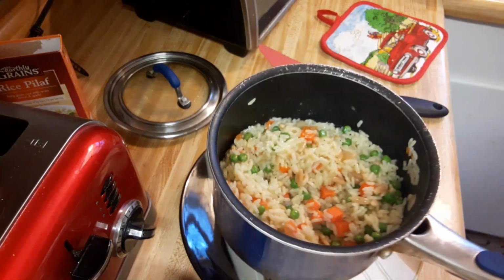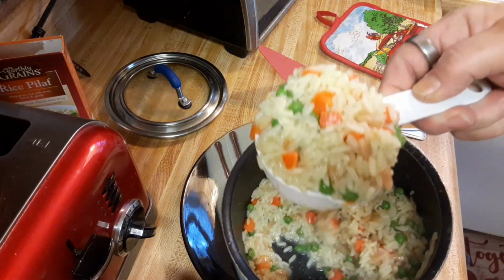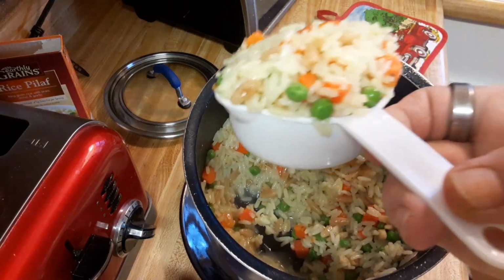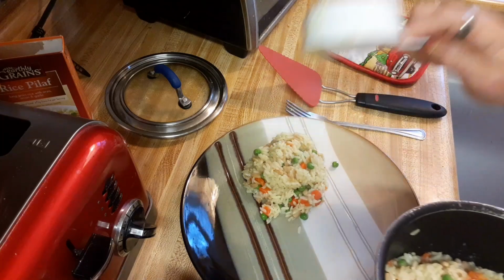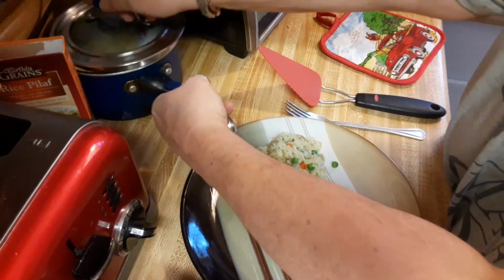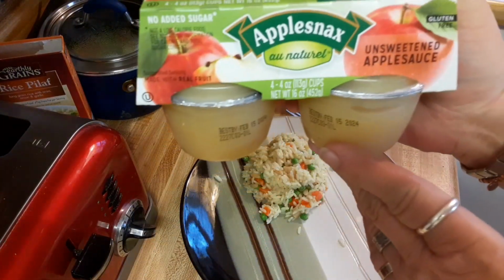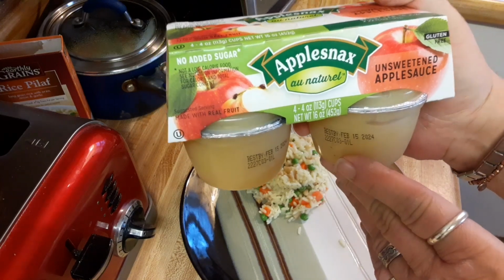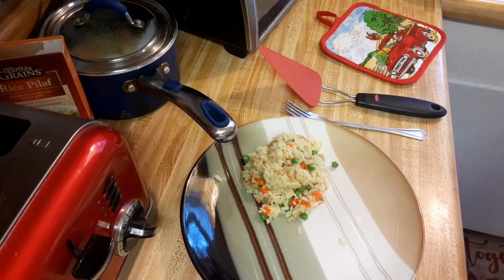I'm going to get me a half cup measure here. That's how much I'm having. It's a little over a half a cup. But hey, it is what it is. And I'm also going to have an applesauce. It's unsweetened. There's 4 to a pack. It's $1.25. I'm having that with it. And the 2 pieces of fish.